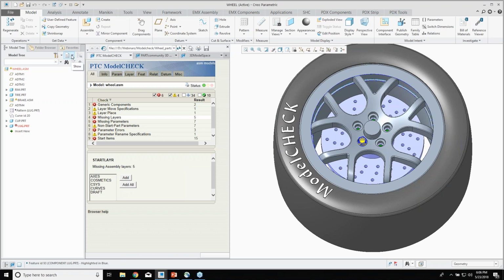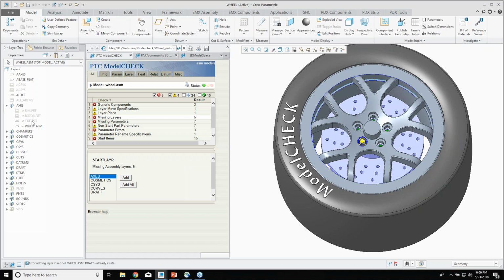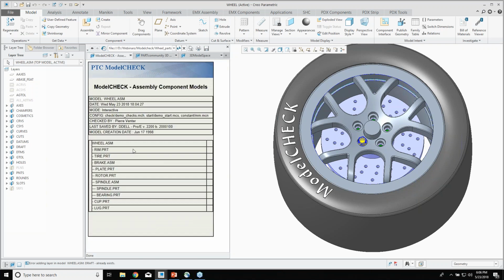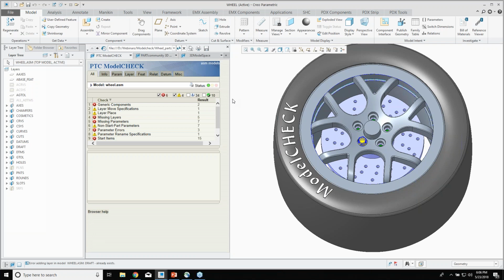So I've got some missing layers. If I go to my layer tree, okay, access is there. So let's just add all of them again. Let's see what it's doing with that one. Maybe there were just some parts missing there. Okay, but it's the same as part mode. Just keep in mind that it is interactive here at the top, so if you click on assembly models, it's going to show you a little bill of material that you can use. Okay, just click back to get back to that.